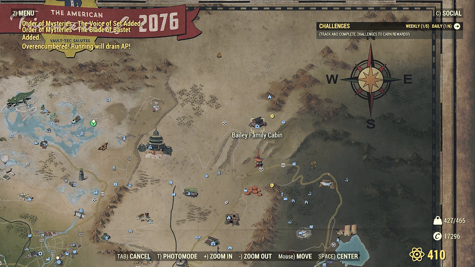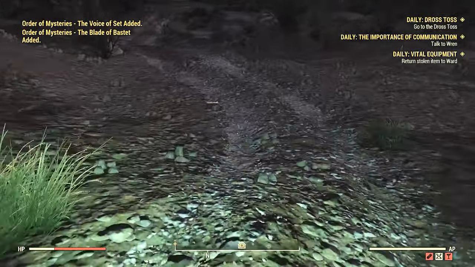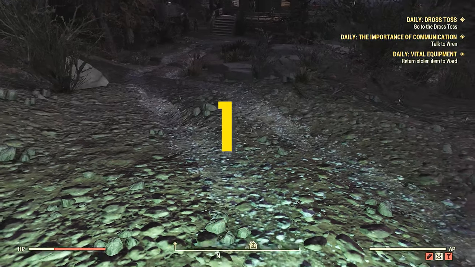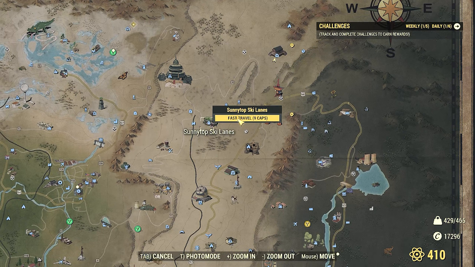Starting at the Bailey Family Cabin location, we're just going to run down the road, and our first piece is going to be right in the road. Sometimes they don't spawn here, but no worries, if it doesn't spawn, we're just going to move on to the next location. So the next location is Sunny Top Ski Lanes.